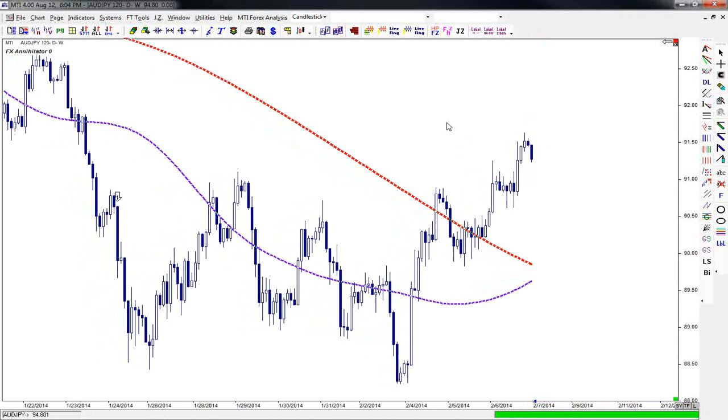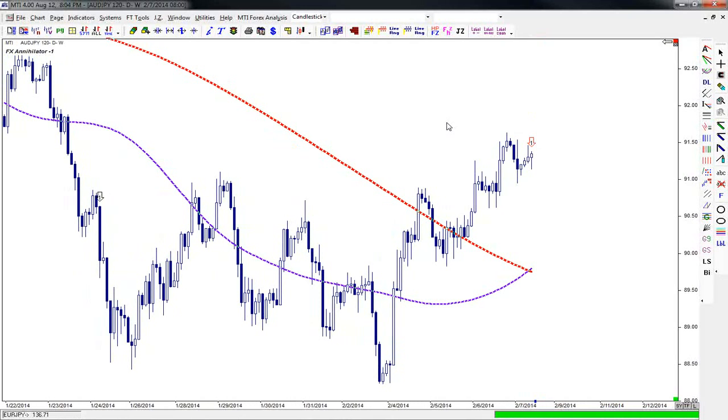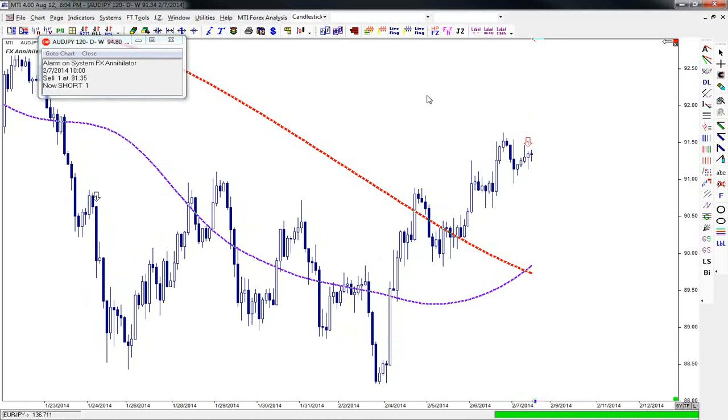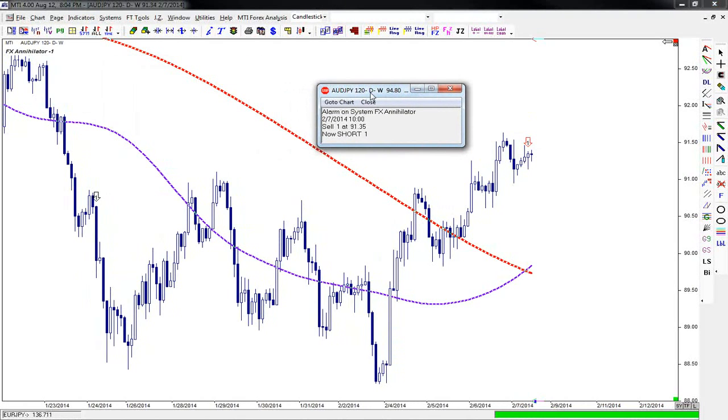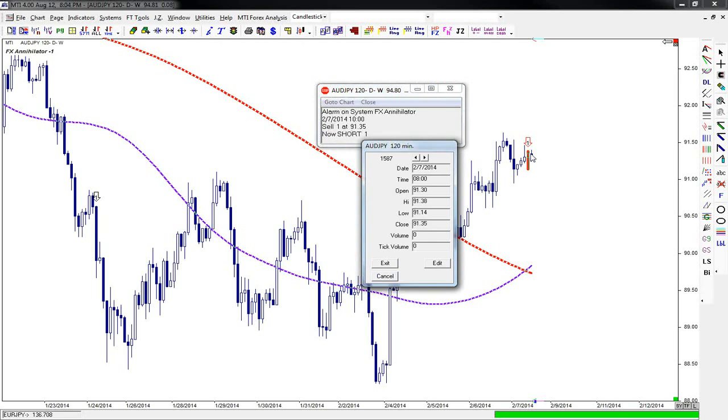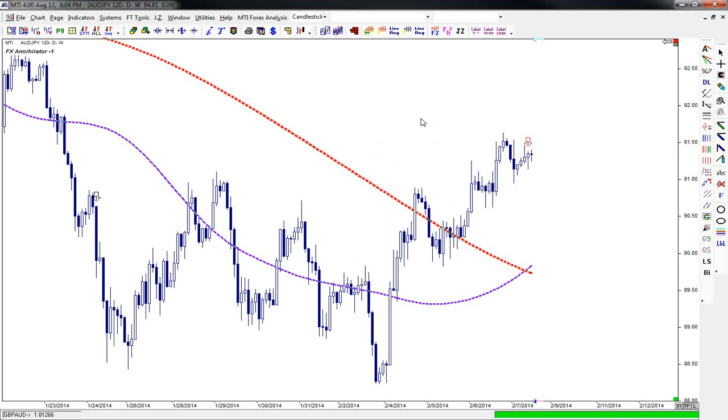So check this out. If I advance the market forward, I'm waiting for the cross. How many of you see what just popped up on my screen? This is what would pop up on your phones, telling you you just got alarmed. It's telling you the date and the time of when you want to get in. It's telling you to short the market, to sell at 91.35. If you click the candlestick, take a look at that. I know that it's this one right here. The time is 10, 91.35. I'm going to short it. How many of you would like to receive alerts like that?